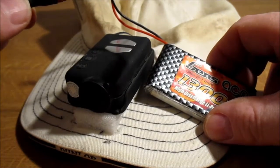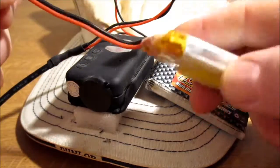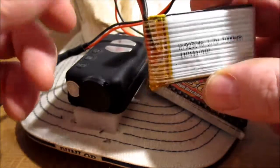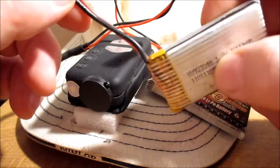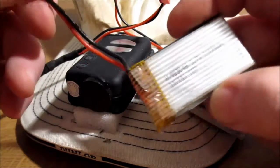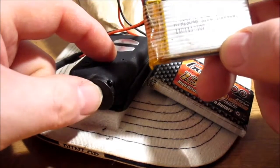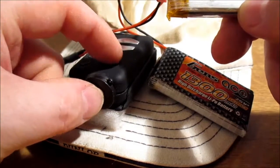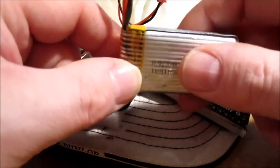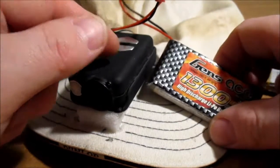And basically what I had was this other 1S battery. It's a 1000 milliamp 1S. Some kid I know gave me it. It was out of his little toy model helicopter. He crashed it, took it apart, couldn't fix it, and he just gave me the battery out of it. So I think the normal battery for the Mobius is 520 milliamp. I think you can get an upgrade for 800 odd milliamp or something. But this is a 1000 milliamp.